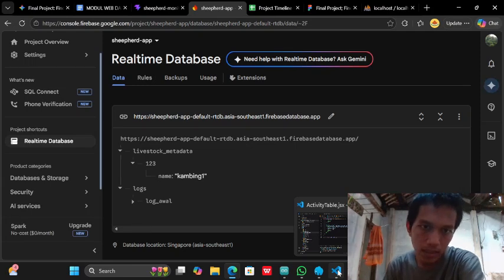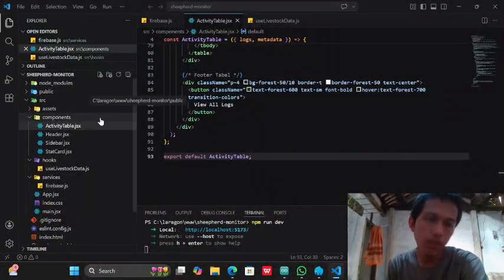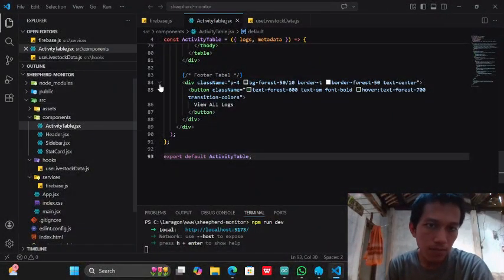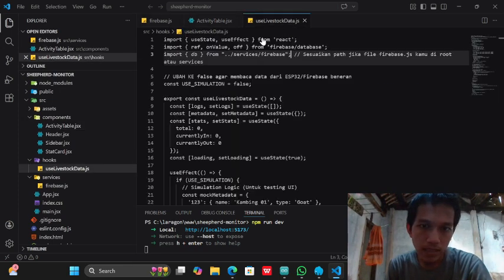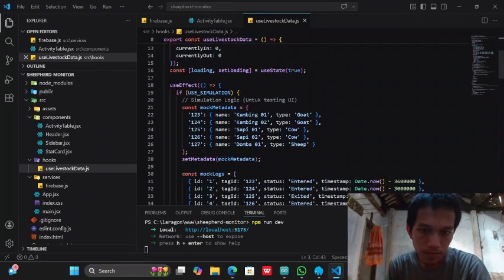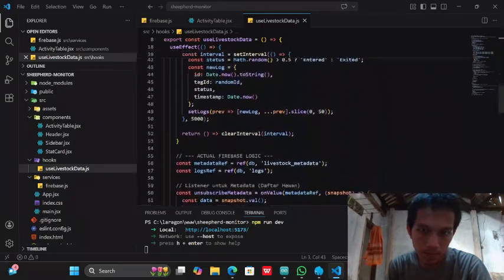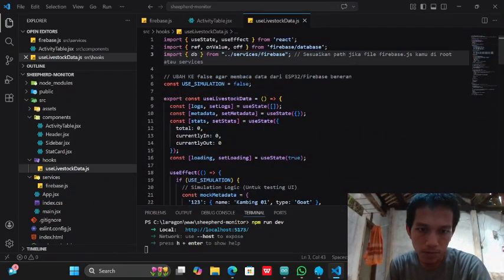The thing we need to use with Firebase, if you use it without hosting: the first thing, I made this project and you must check the firebase.js. Make sure you already added Firebase here. The data here is very important.